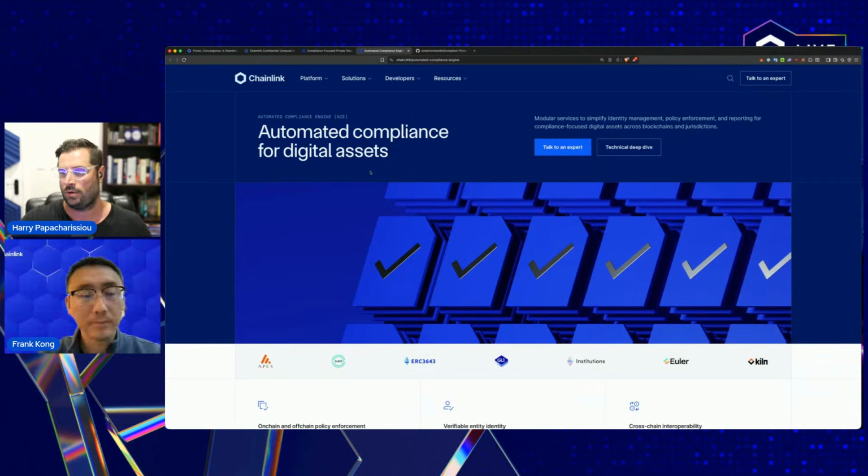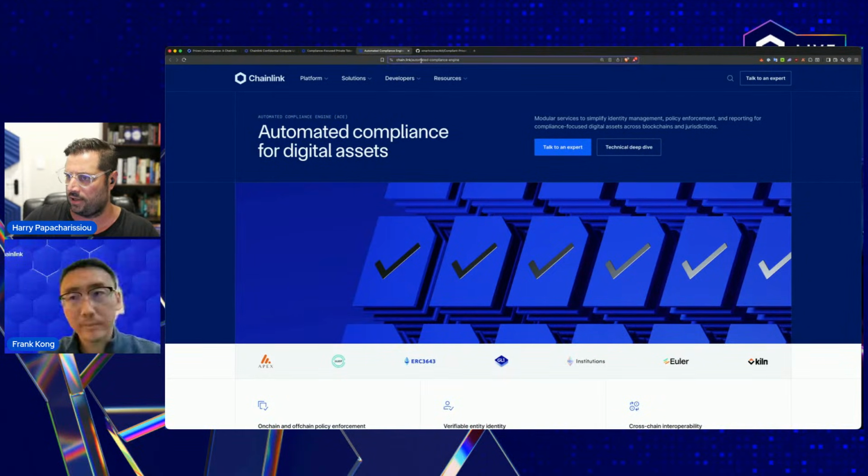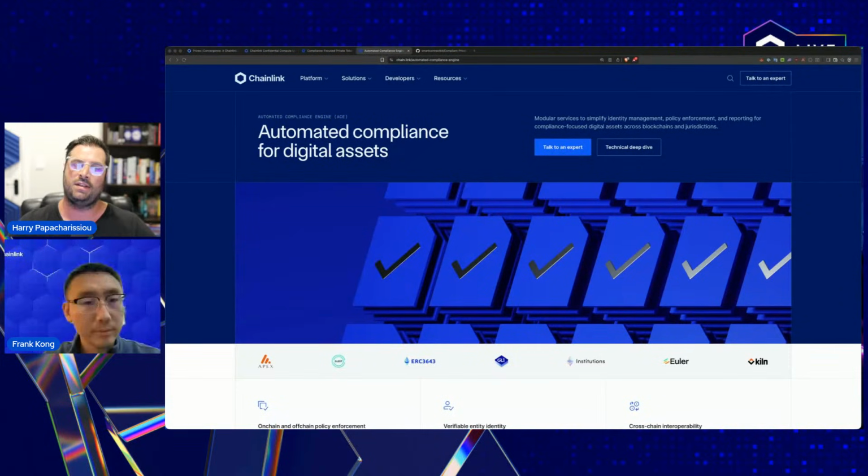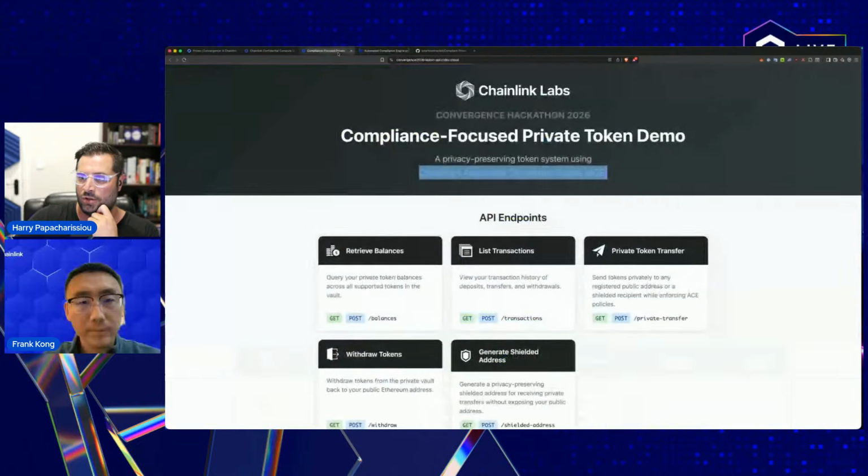So if you're not sure what ACE is, I'll put a link in the chat here. It's live. You can essentially create policies against tokens in this example. Maybe you have some allow lists, maybe you have some specific rules around rate limits, etc. But basically, we're saying that when you want to use a token with your sandbox, you need to attach an ACE policy to that sandbox, right?